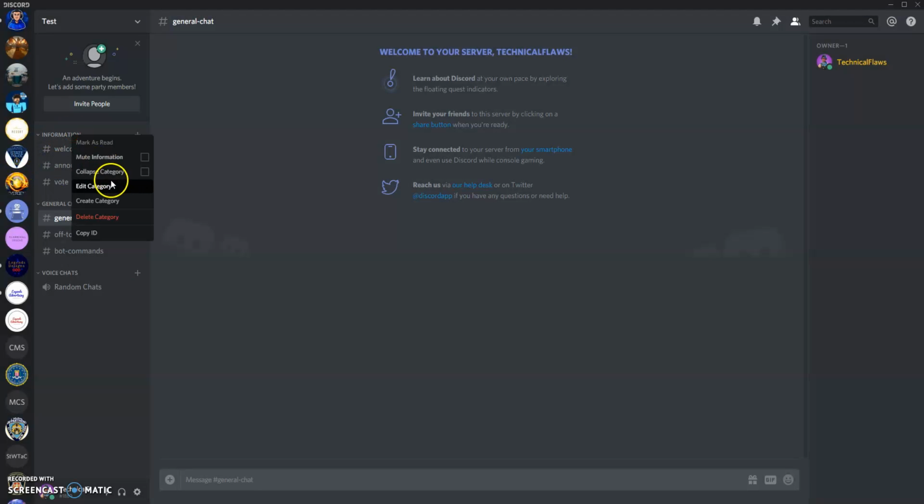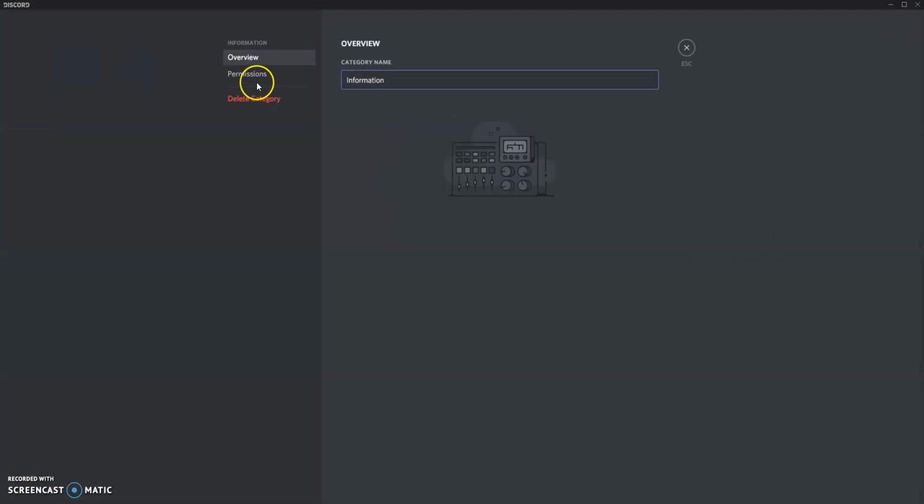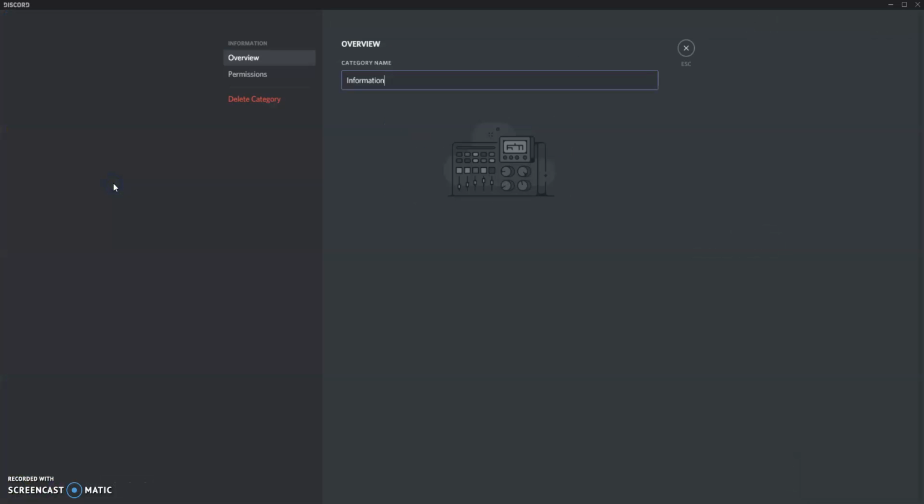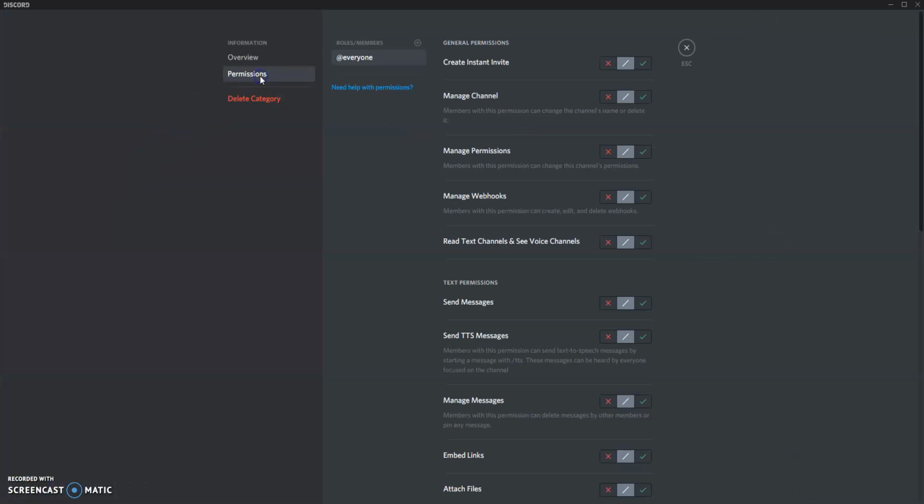Now, for information, you don't want anyone just talking in there. To do that, you want to right click on information, click edit category, go to permissions, go to @everyone right here, and then click the X on send messages. That'll make it so not everyone can send messages.